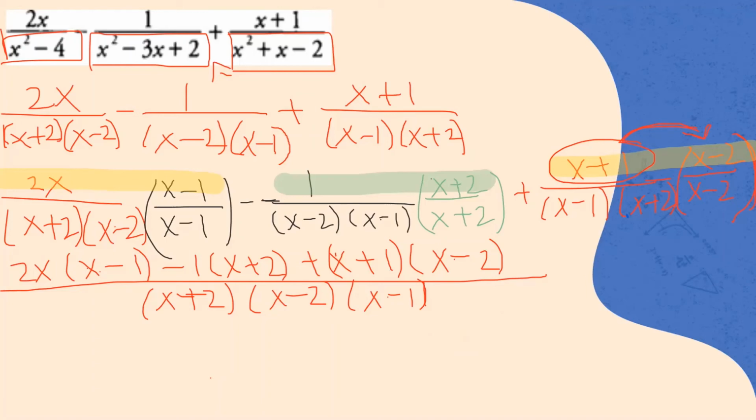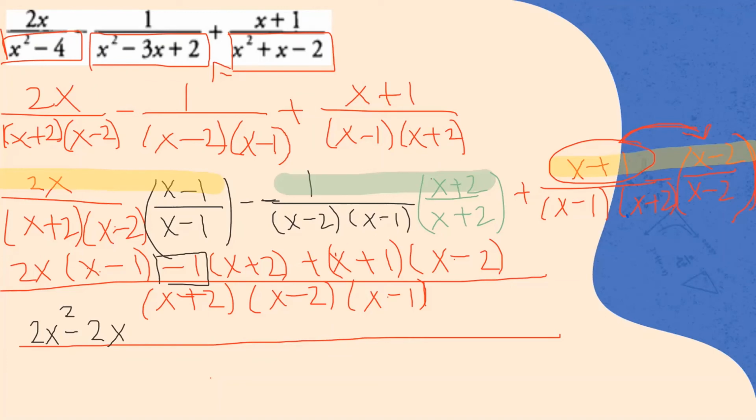Once I do that, I have to do what? I have to distribute. So let's distribute 2x. We're going to distribute 2x into x and then -1. So 2x times x gives me 2x squared. Yep. And then 2x times -1 gives me -2x. This is -1. Please keep in mind that you're distributing the -1 into x and 2, so that is going to change the sign. -1 times x gives you -x. -1 times +2 gives you -2.